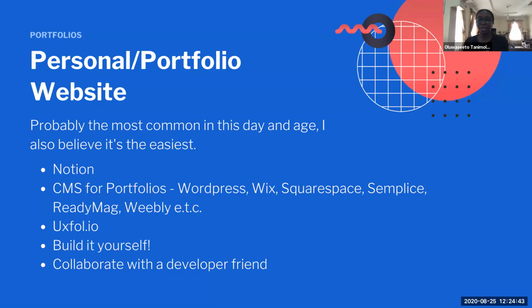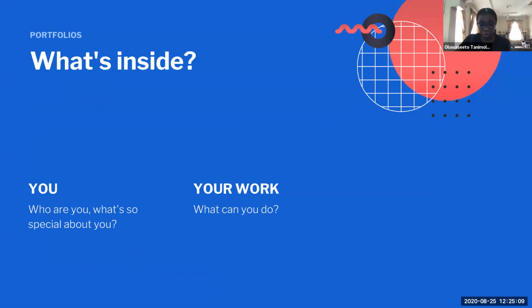And then, invest in a good domain name. I think that goes without saying. Most of these things are nicer with a personalized domain name, and it's so easy to buy a domain name these days. On GoDaddy, you can get one for as cheap as £10 a year, which is very convenient because you have it forever. I've got mine there, even though my portfolio isn't really properly hosted on it. So next is what's inside.